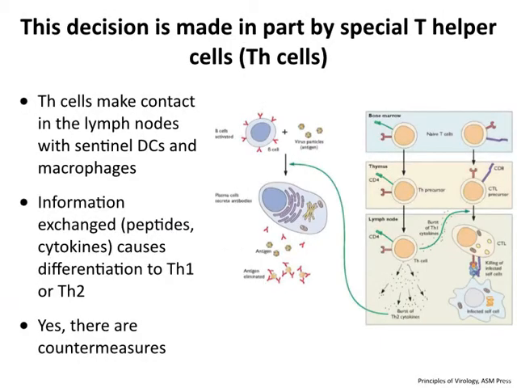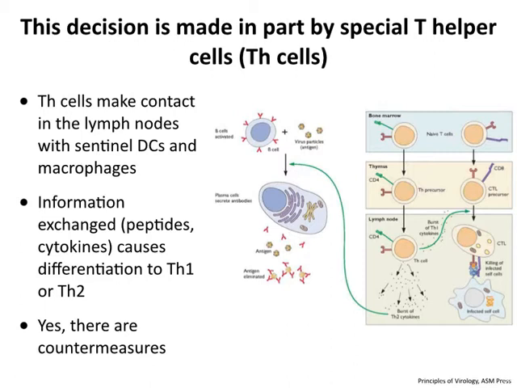Let's take a look at that here. Now, we've talked about this quite a bit now. The T cells in the lymph node make contact with the dendritic cells and macrophages that are displaying antigen. They exchange the peptide in the class 1 or class 2 molecule. Of course, for Th cells, this would be class 2. And they also exchange cytokines. If you remember the very first slide where I was showing you how DCs instruct T cells, lots of cytokines were being exchanged. So the nature of the peptide and the nature of the cytokines, which depends on the virus that's infecting and where it is, will determine whether you get Th1 or Th2 helper cells produced.